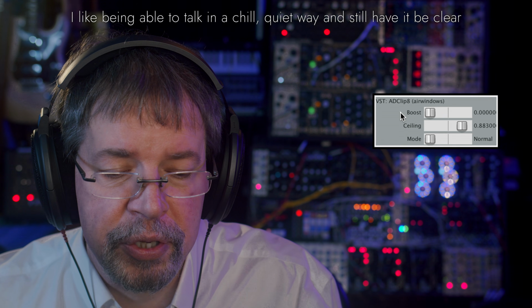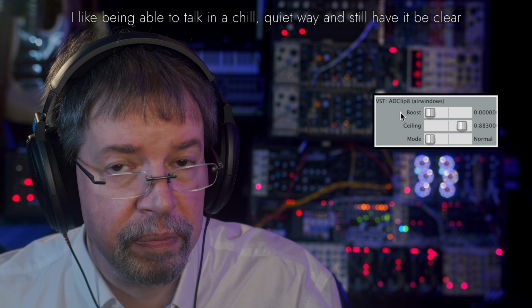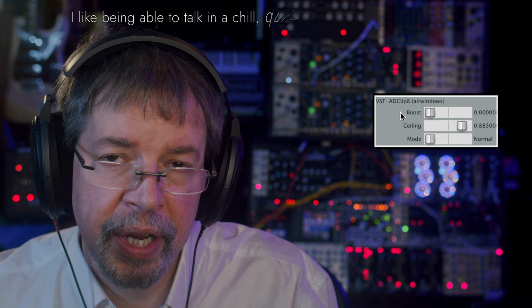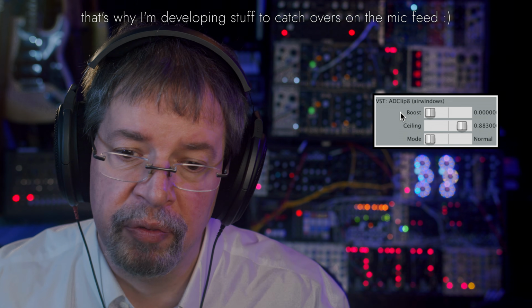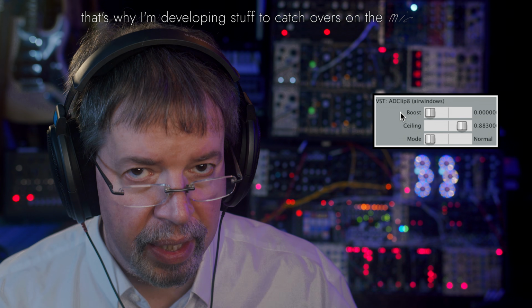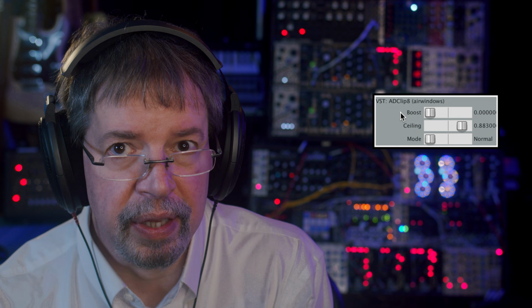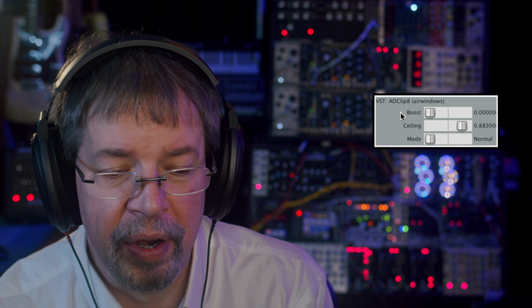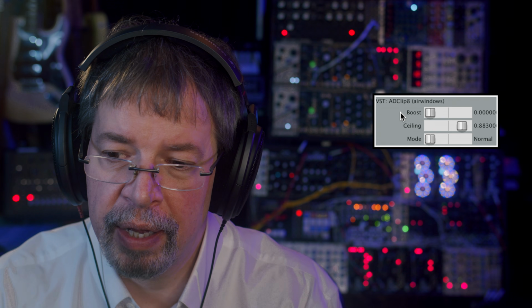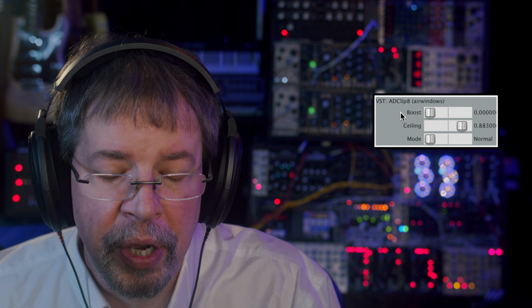I was trying some new techniques to get the clipping working properly, and I hit upon something that was working kind of well. And I thought, why not incorporate this into ADClip in such a way where you get additional mojo out of it?